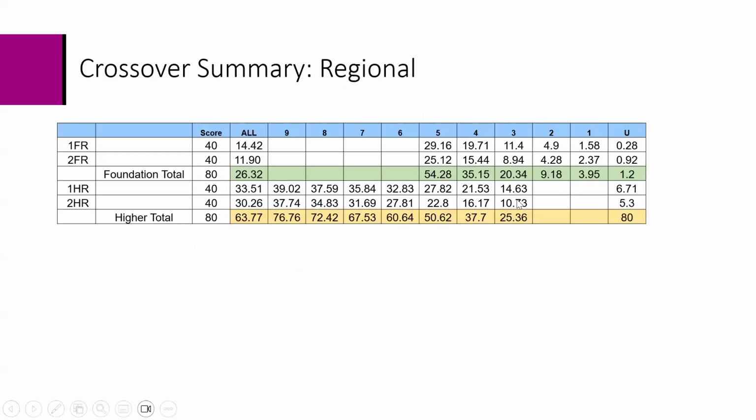So here's the totals, and something quite interesting comes out of it. Foundation tier, on the crossover questions, out of 80 marks, your average grade 5 foundation tier student scores about 55 marks or 54 marks. Your average higher tier student scores about 51 marks. And we actually get this pattern forming every year, whether it's main papers, regional papers, or the UK specification. The foundation tier students do slightly better at times on those crossover questions.